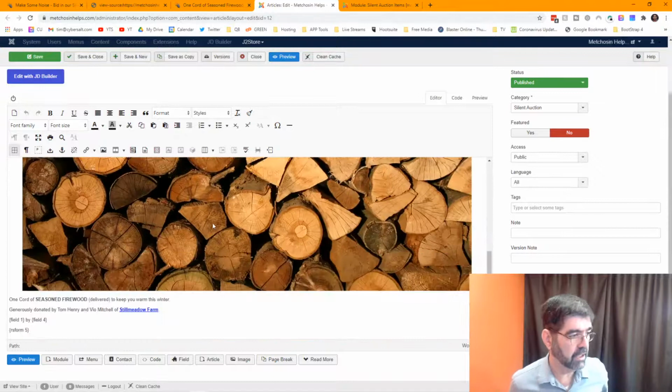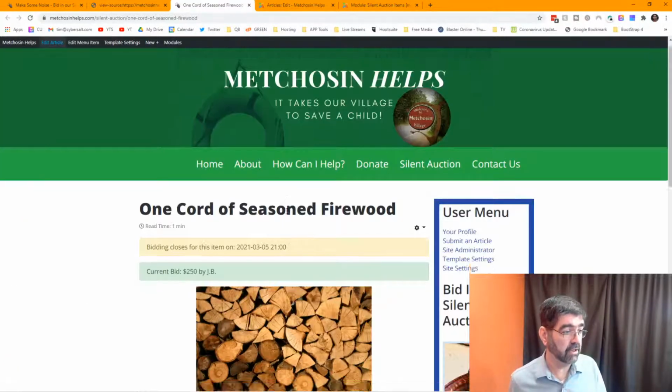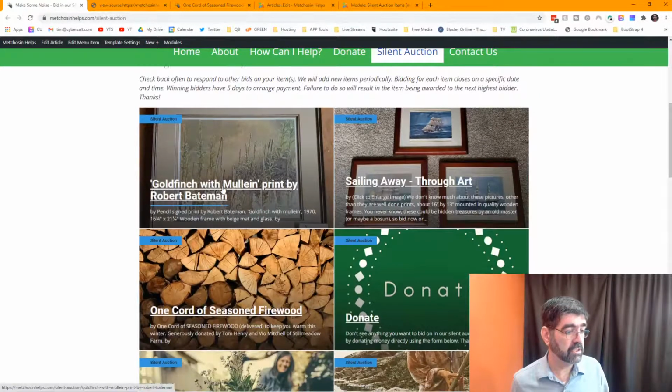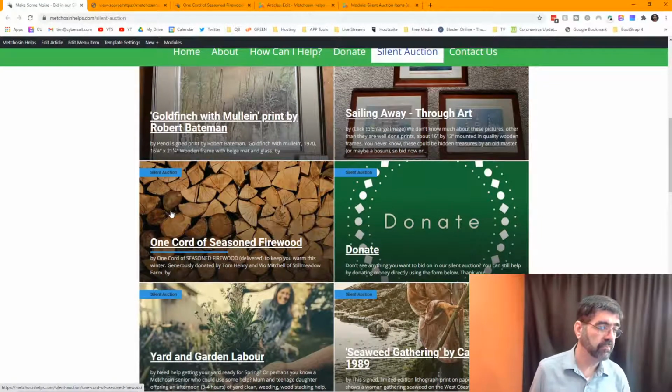I have the big image and it says 1 quart of seasoned firewood. That's all it says. Whereas on the module page it says buy 1 quart of seasoned. So it's only on this page.